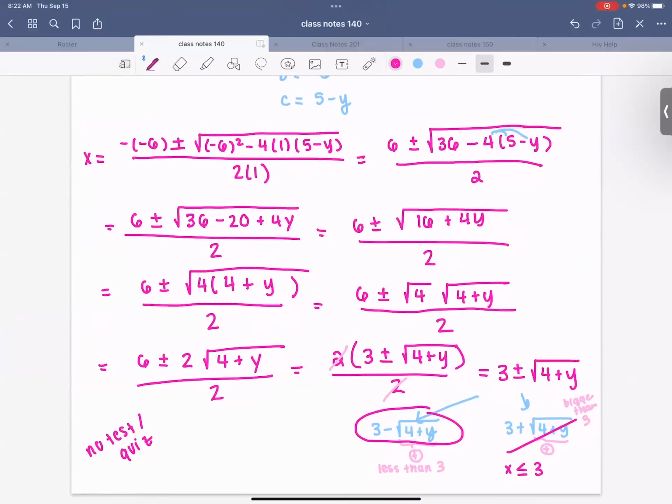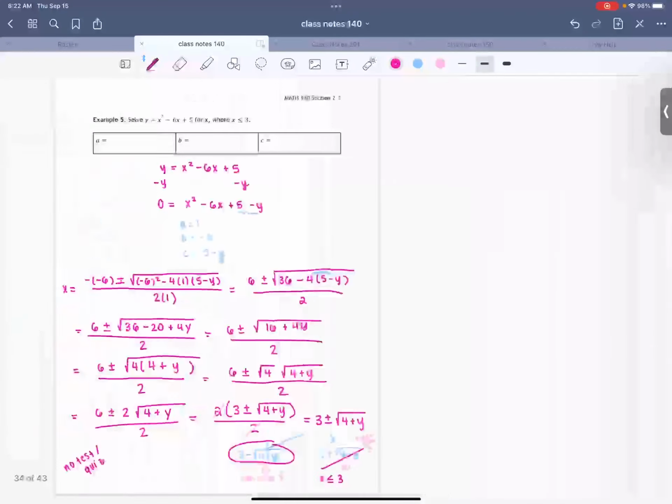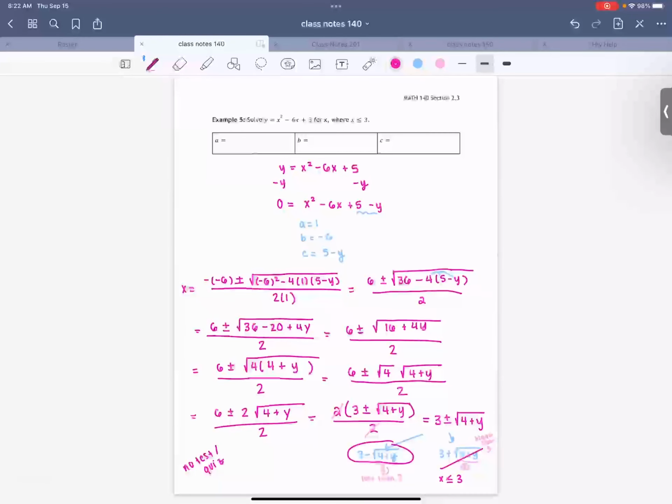All right. I think that sums up the quadratic equations part of our notes. So I do want to start the next section, but we're not going to do too much with it. So I'm going to pass out the new set of guided notes. We'll do a little bit and then we'll get to the quiz review.